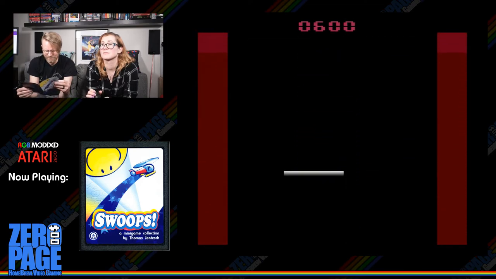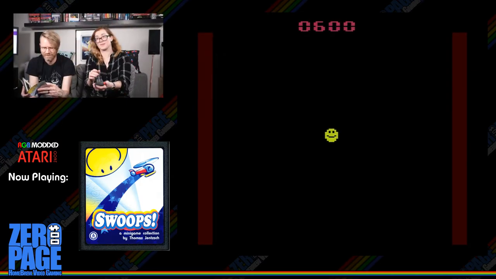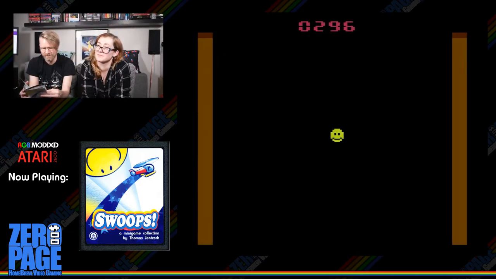Let's see. Oh, it looked gray, and then it turned pink. Now you have to press the reset. Bad programming. Just kidding. Where is it? Which one? Right-hand one. Careful. Sorry.